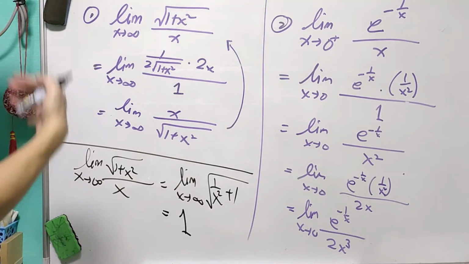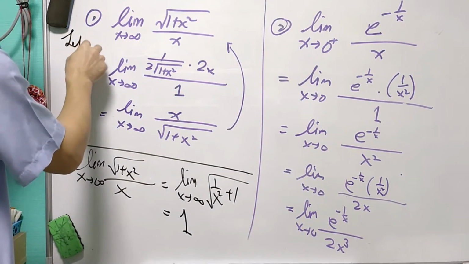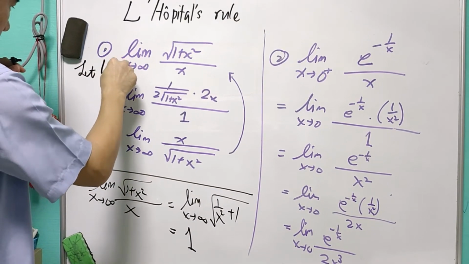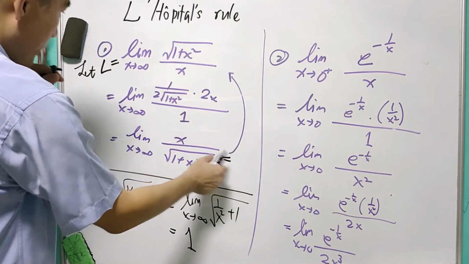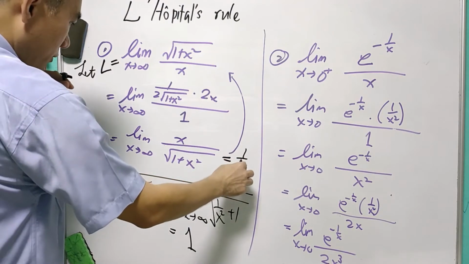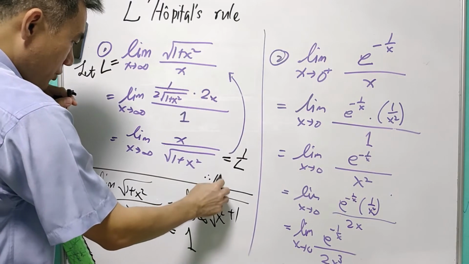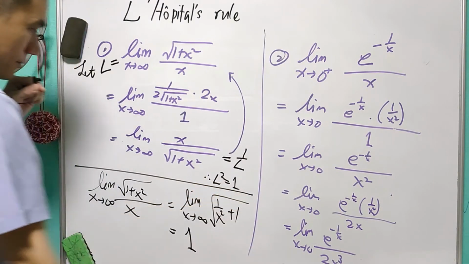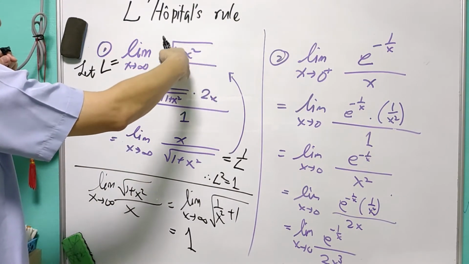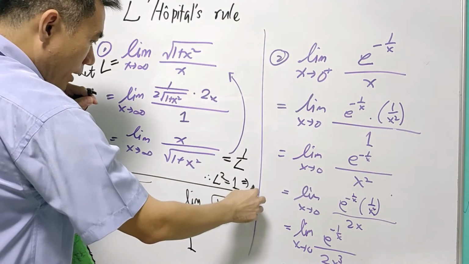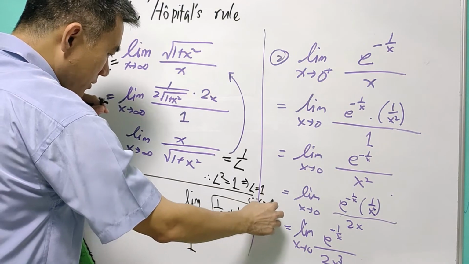That's all. If you still want to use L'Hopital's rule, it is still possible. We suppose that the limit exists and let it be L. If L equals this, then whatever we have here, if the limit exists, this will be equal to 1 over L. Then L equals 1 over L, and therefore L squared equals 1. From what we have here, this term is always positive, and therefore we have L equals 1 because it is always positive.